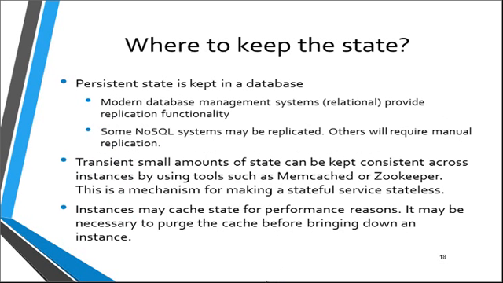So where do you keep the state? Well, if it's persistent state, you keep it in a database. And modern database management systems, relational database management systems at least, provide replication functionality. Some of the NoSQL systems may also be replicated. Others require manual replication at this point. Transient small amounts of state can be kept consistent across instances by using tools such as Memcached or Zookeeper.